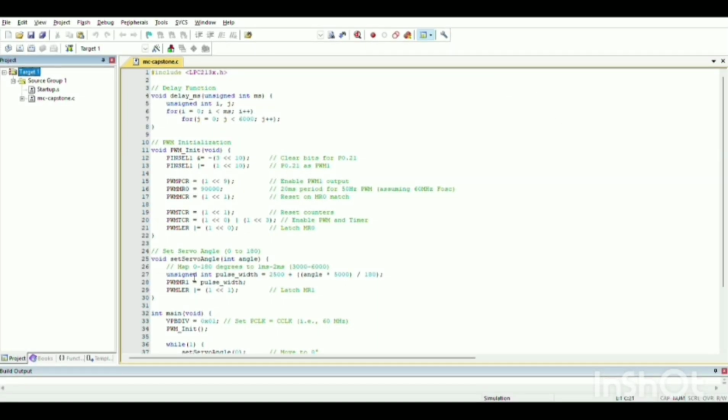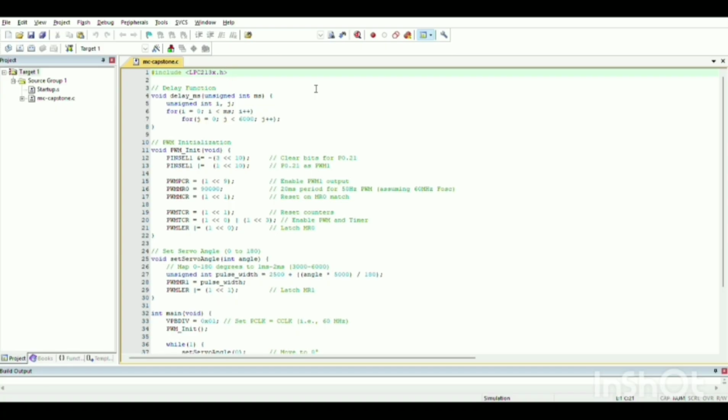This is the code for controlling a servo motor using LPC2138. If we are doing it in a kit, we can go with LPC2148, and as we are doing the demonstration in Keil uVision 4 and Proteus, we are doing it with LPC2138. The first step would be the header file. This header file includes all the special function registers of the LPC2138 microcontroller, so that there is direct register access for the given registers inside it.